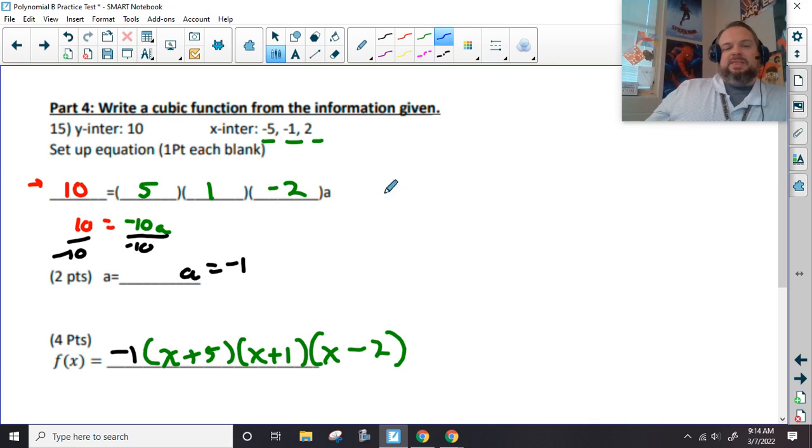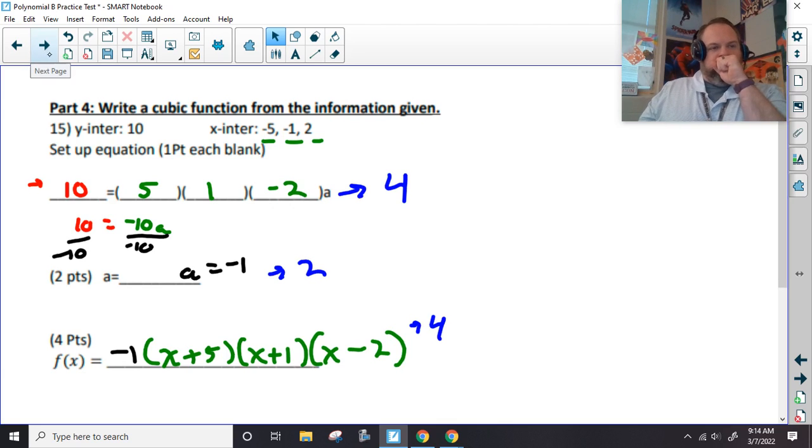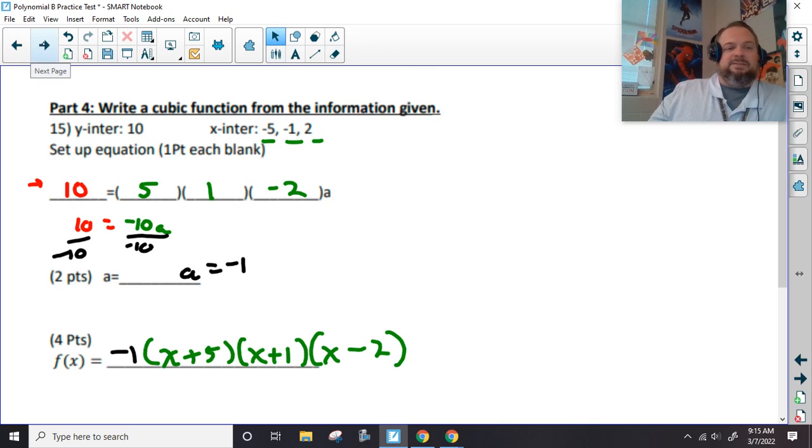Okay, now here's what's funny. This part right here is worth 4 points. Just plugging them in. Solving it is worth 2. Writing the thing is worth 4. Okay, so this is 10 points, 10 easy points for this problem. In blue, I was just saying the point values for each of these. Okay. I don't know if that was a stretch or somebody is having an exorcism in class.